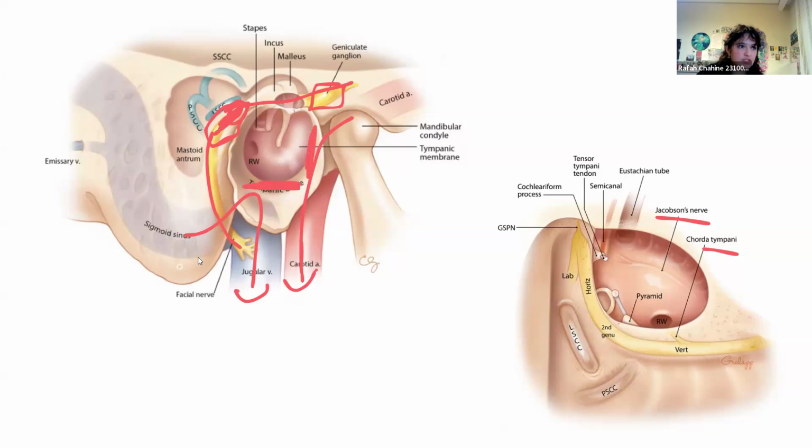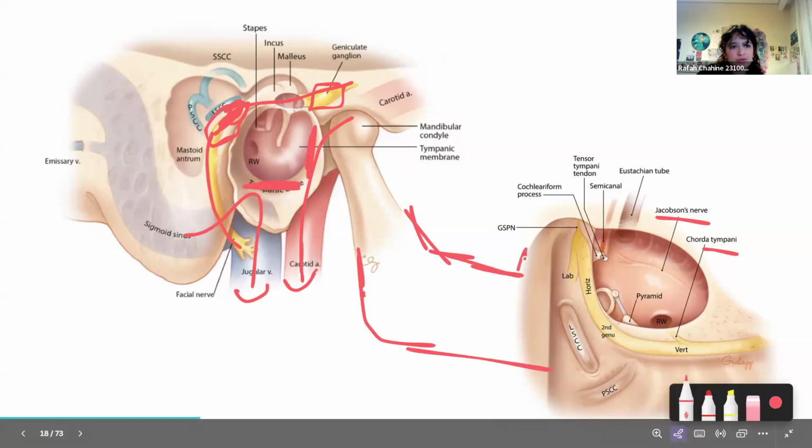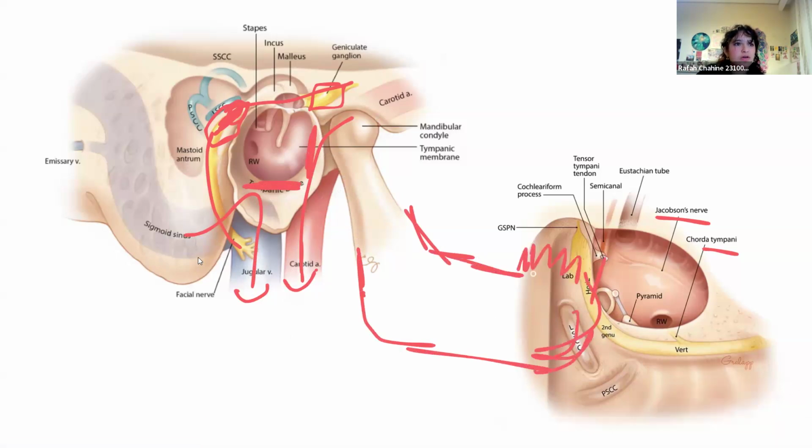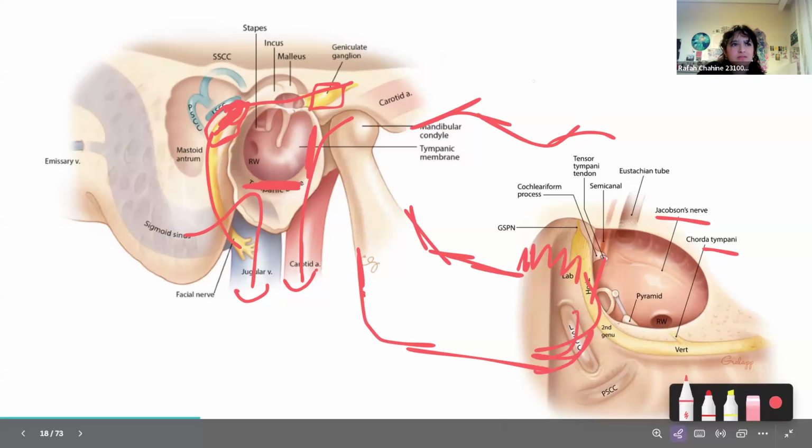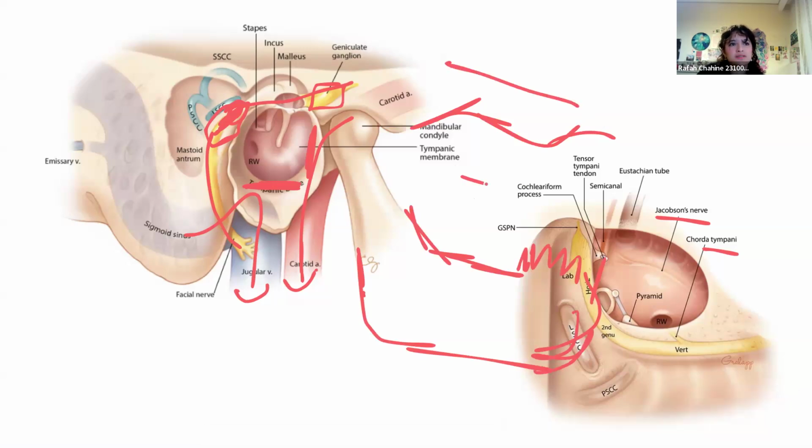And in case you don't understand the orientation of this picture, I can continue its drawing. This is the mandible. So you can assume that we have teeth over here. This is the chin, okay? And this should help you understand how this is oriented. So the face is in this direction, okay? We have the eyes over here. So yeah. Oh, and this is the mastoid antrum, okay? So this is the mastoid process of the temporal bone, but the posterior wall of the middle ear cavity, which is this one, is facing the mastoid antrum, or where the mastoid air cells are located. I hope that makes sense.